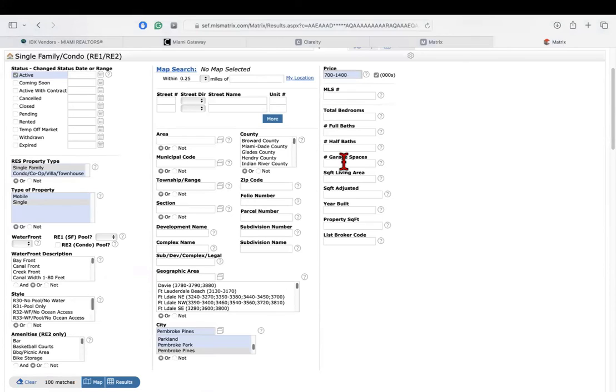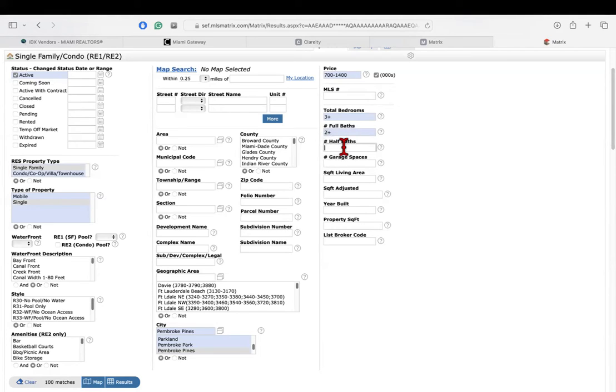And then we can specify the bedrooms and bathrooms. So I'm going to say, for example, for a client, they're interested in 3 bedrooms. Now, if I type in 3, the system's only going to give me property that has 3 bedrooms that are available for sale. If I put something like 2-3, I'm telling the system that I'll take 2 or up to 3. If I put 3 plus, I'm telling the system 3 or more. If I put a minus, I'm telling the system 3 or less. All right, so I'm going to go ahead and put in 3 plus. For this, we're going to also put in 2 plus as well.